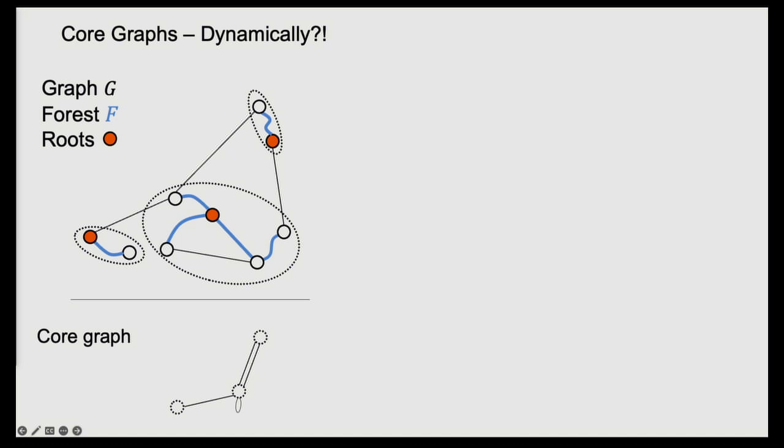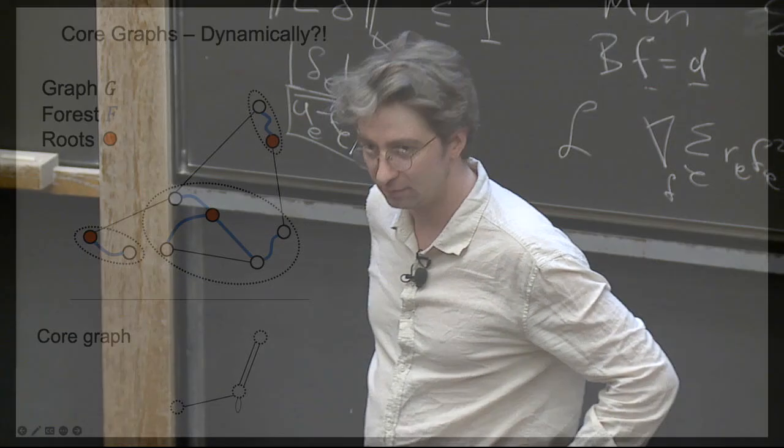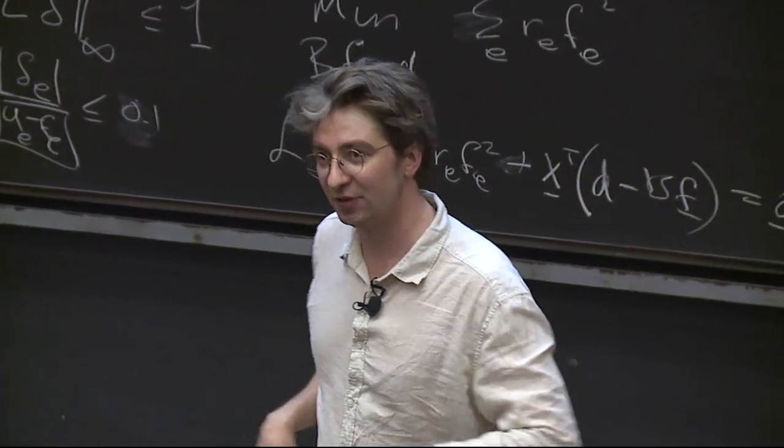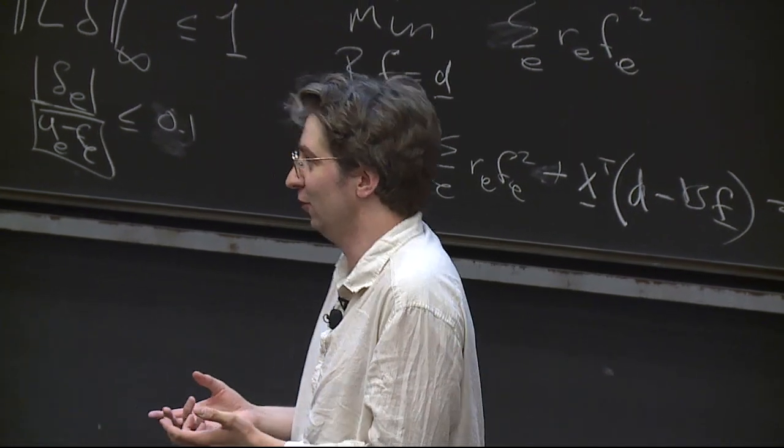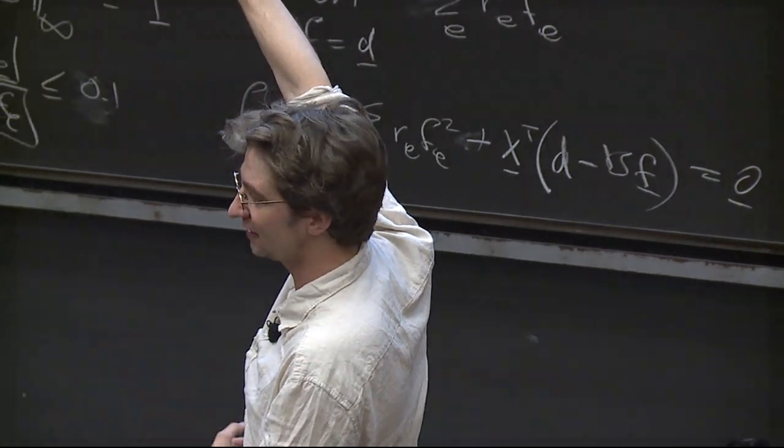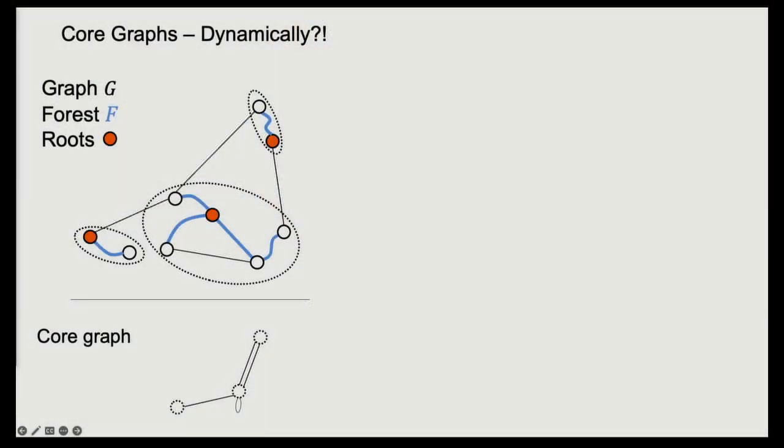Yeah? Sorry, can I just ask a question about the general setup? When you were first describing those spanning trees that cover only most of the vertices, what's the utility of using them, and how do they help you deal with the dynamic stuff? So the question was, what is the point of only covering some of the vertices with these forests?